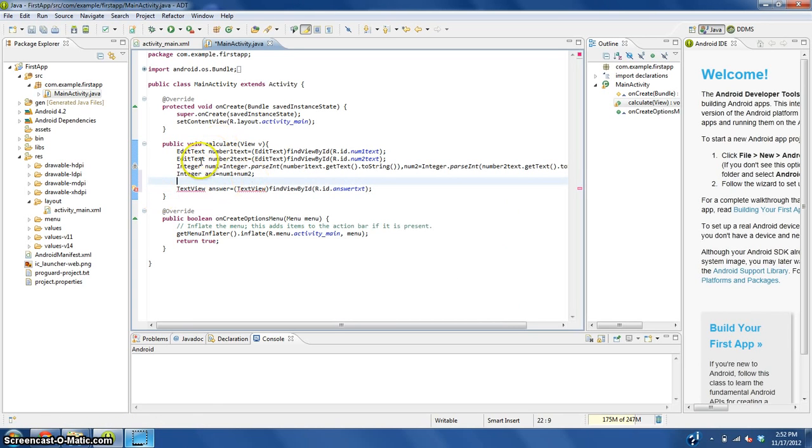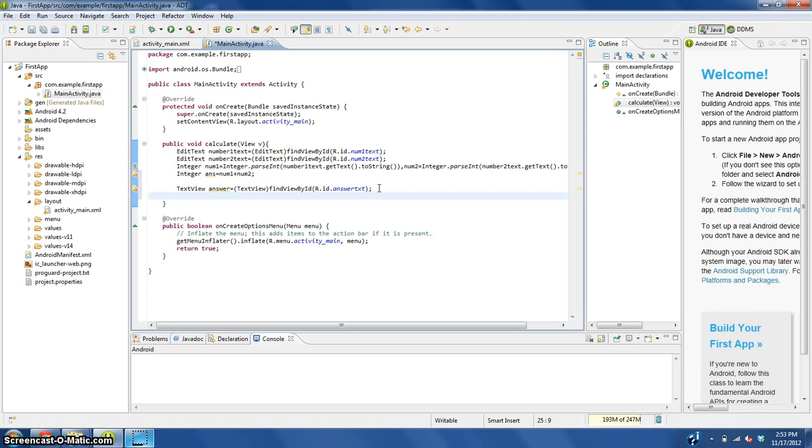Same basic concept as before, but we need to import the TextView, just like we did before with the EditText. Now this changes what we find here to a TextView called answer.